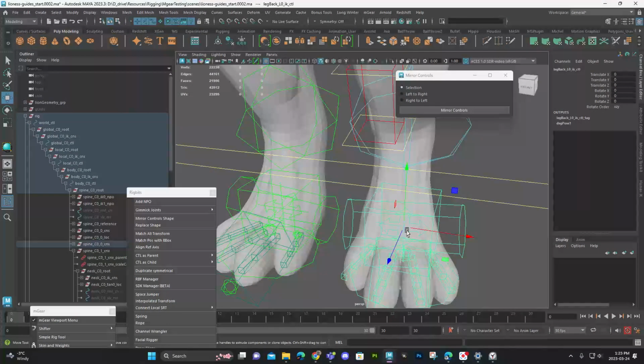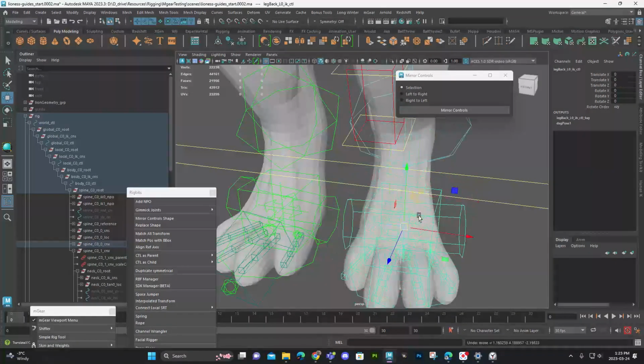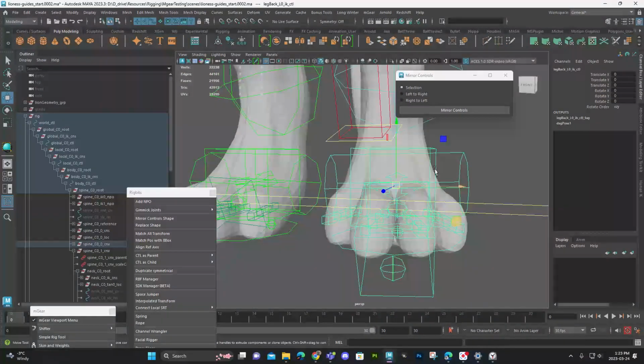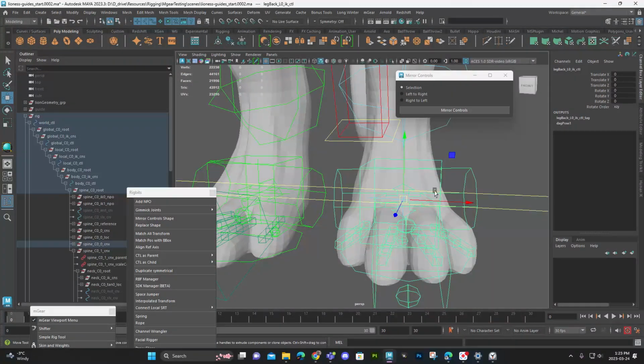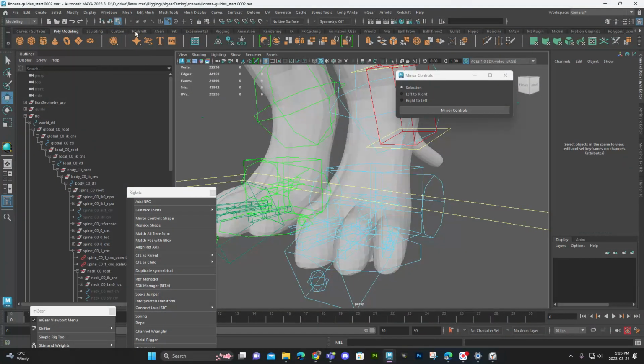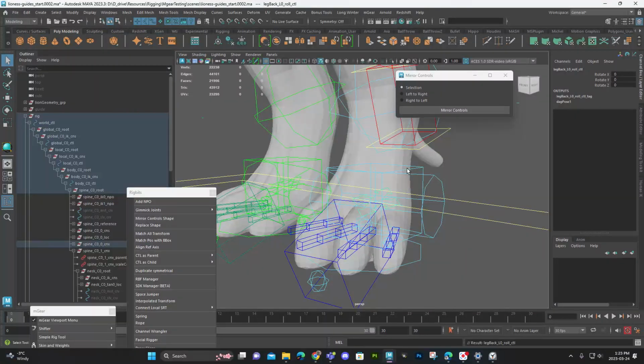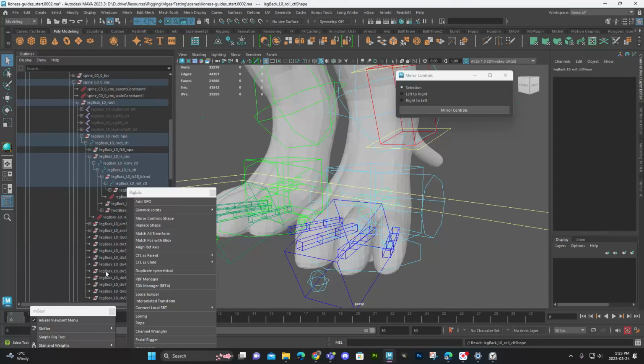So I'm going to go in and do that. So let's see here. So this looks more kind of polygonal looking. So one thing I could do is just hit the down arrow, just so it's only selecting that guy.